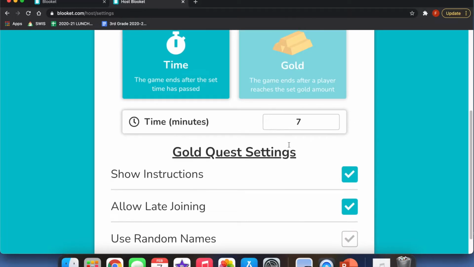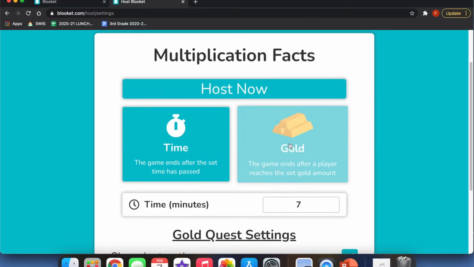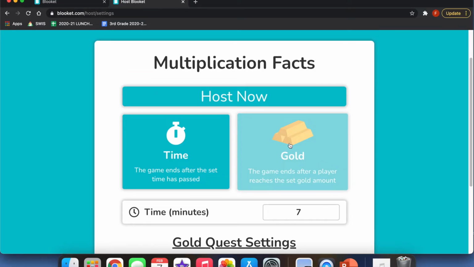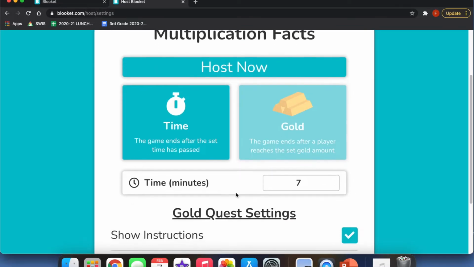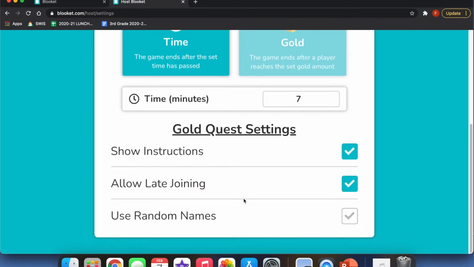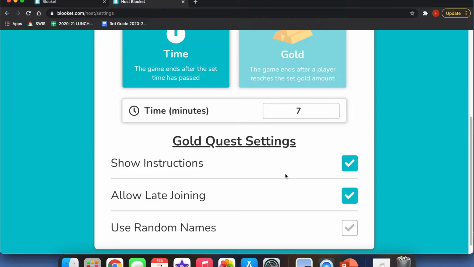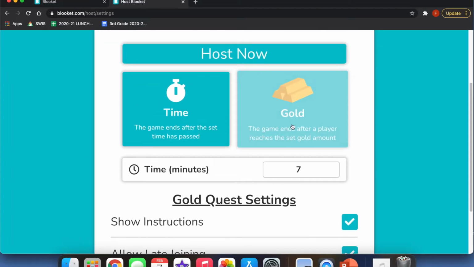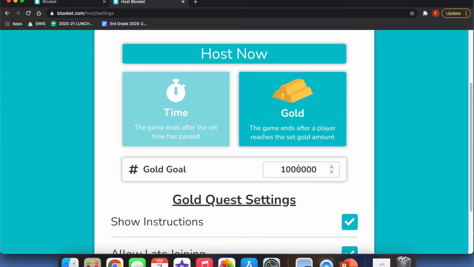And if you keep it shorter, then you're able to use the same question set but with different game modes, which is fun, since a lot of students have different favorites, but they like them all, so we can do a couple of each. So I keep it at 7 minutes unless we're short on time. I've made it lower, I haven't made it longer, and I don't change any of these other settings. You could probably turn off late joining if you wanted to. If you did it by the amount of gold, that would be the amount of gold they're earning during the game, which I'll show you.